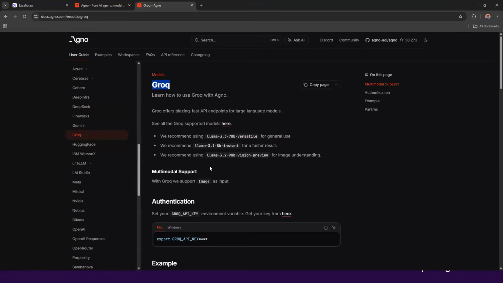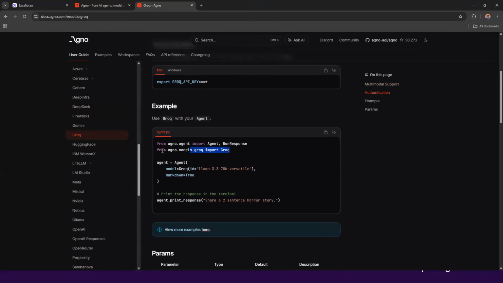You have to replace it with Groq over here, and install the Python library: pip install groq is what you have to do. This Groq is different. This is not Elon Musk's Grok. Elon Musk's is spelled G-R-O-K, and this is G-R-O-Q, right? They host open source models. They are kind of an inferencing engine.